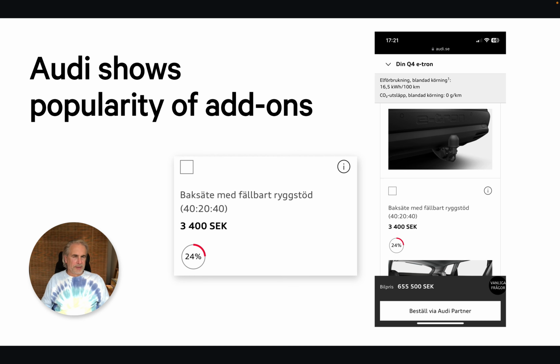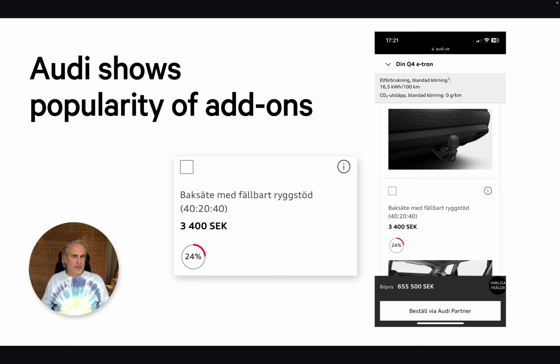Audi, another brand, have done something clever when it comes to add-ons. When you're configuring or looking at a vehicle, they will look at the different accessories and the things that you can do to add to or complement your car.